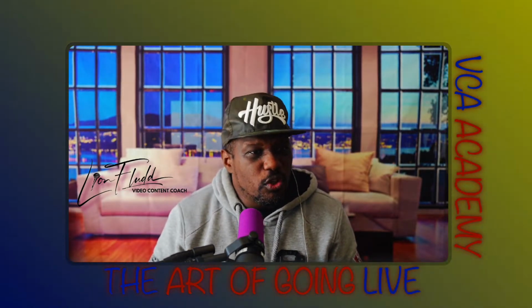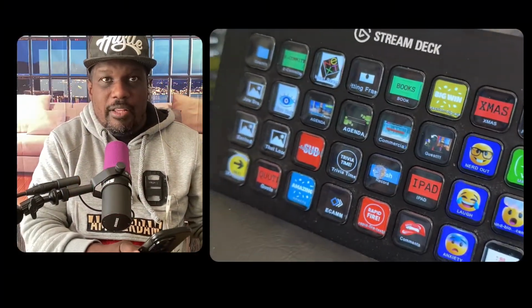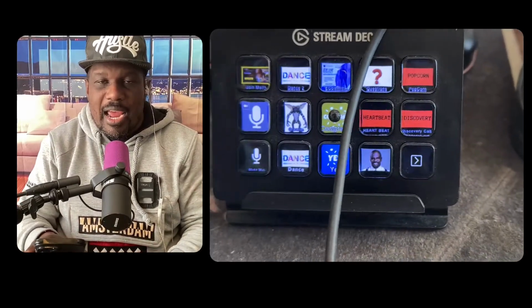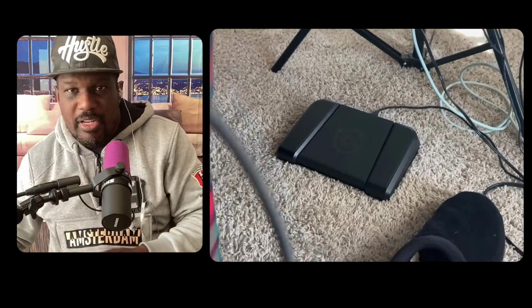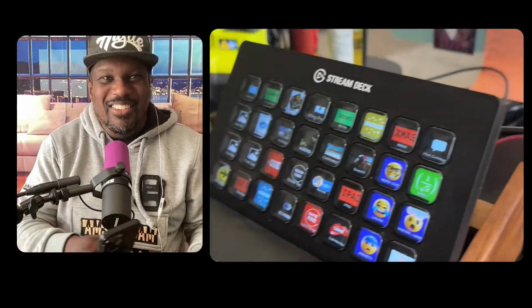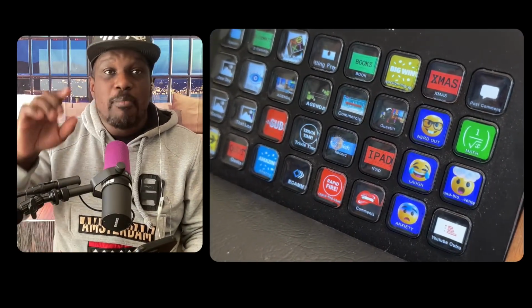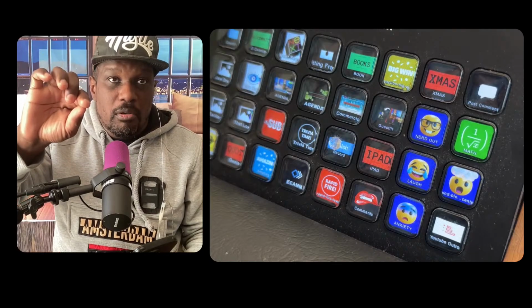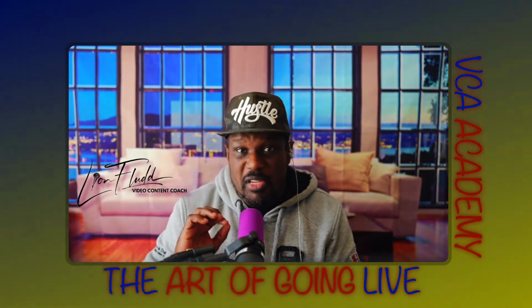Actually, I'll even show you my pedal. Let's see if I can bring this back up. For example, we had the extra large, the regular one, and there is my pedal. I just simply step on an item, and don't laugh at my pajamas, right? Those are just a couple of things I have on there. For example, right now I'm going to step on the pedal, and as I do, it transitions to my main screen. Okay, so this is where I want it to be.